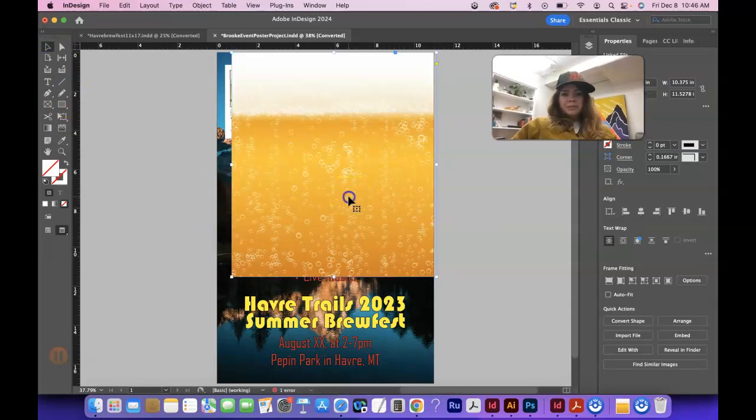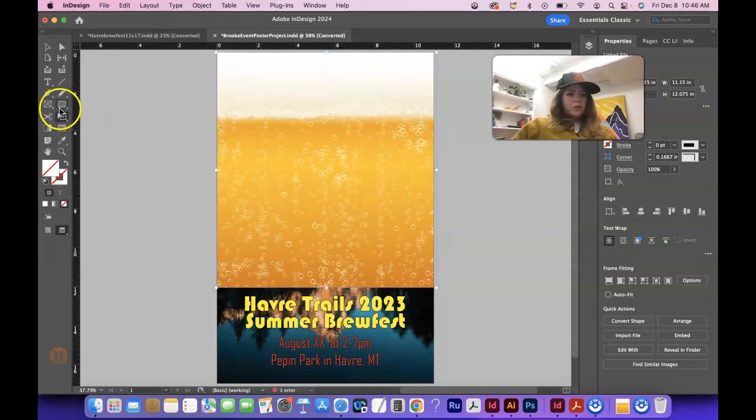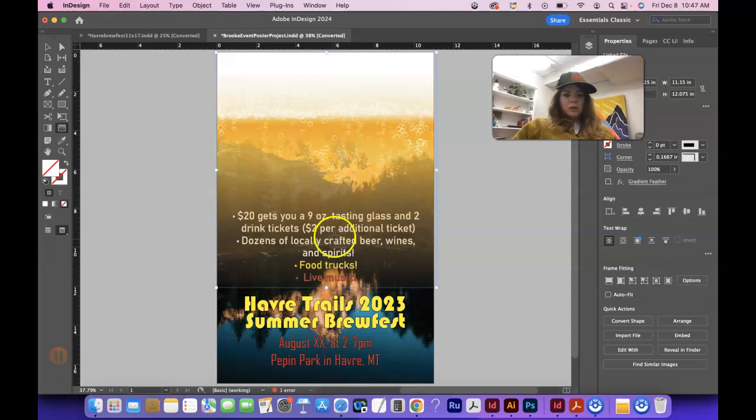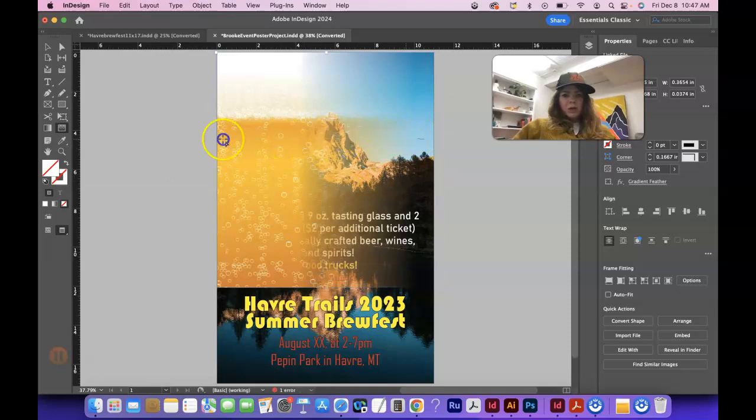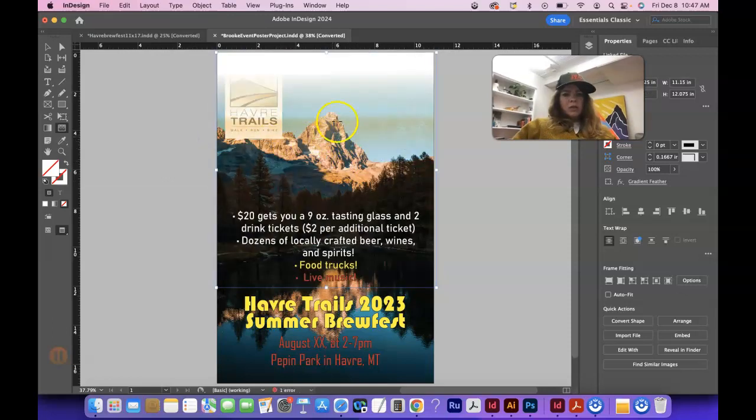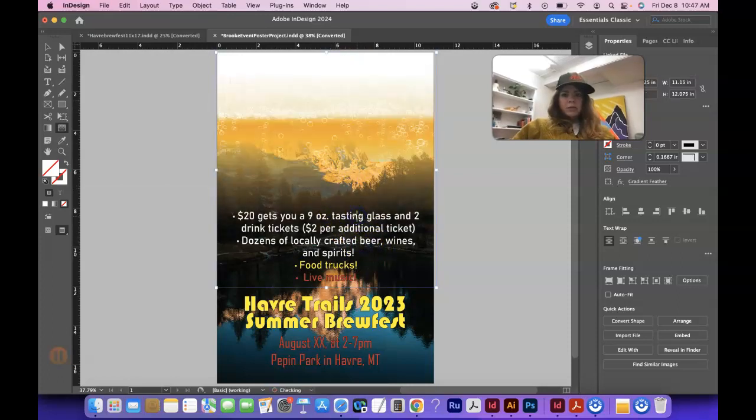Maybe we can change this a little bit. So if we use this tool right here, this is the gradient feather tool. So with the box selected, we can feather this into nothing. Okay, and the further up you go, you can change it depending on where you draw your line with this thing. You can make it go this way, you can make it go that way. I was kind of thinking making it go from the top down a little bit. You can get different effects on it depending on how you draw your line. So maybe something like that.